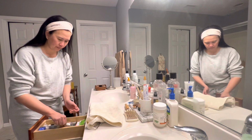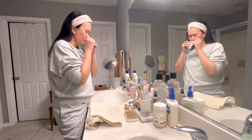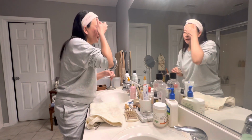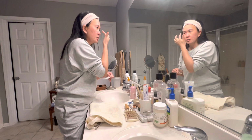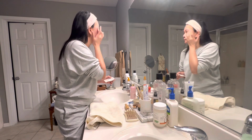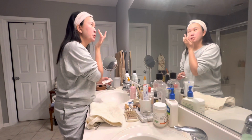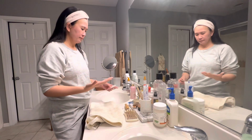It's also from Biosense, Glycolic Renewal Facial. I like the smell of this one too. So you just apply a thin layer. Yeah, it does have a tingling sensation, which is normal, good for one use. I'll just do like 5 minutes. I'll do a moisturizing mask after because this one is kind of exfoliating.